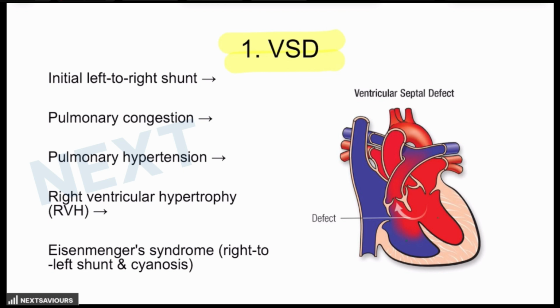Now, all of us are aware of the fact that ventricular septal defect is the opening in the interventricular septum, allowing blood to shunt from the left ventricle to the right ventricle. So, this left to right shunting of the blood happens because the left ventricular pressure is higher in comparison to the right ventricle during the systole. Now, what happens is that this oxygenated blood moves from the left ventricle into the right ventricle, and there is always a possibility of increased pulmonary blood flow because of this.